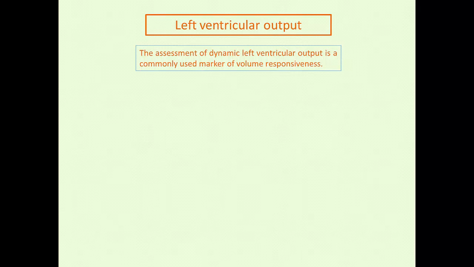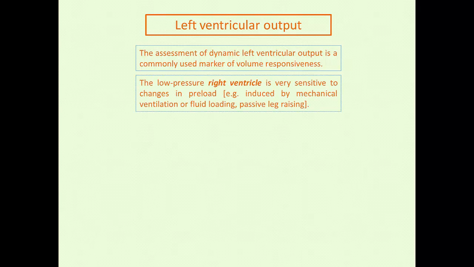In addition to pulse pressure and systolic pressure variation, which are surrogates, you can directly measure stroke volume variation. You can look at plethysmographic changes in pulse contour. You can look at arterial pulse contour analysis as a surrogate for stroke volume variation. They're all different ways of essentially doing the same thing, and that is seeing how the left ventricle responds to a given cardiovascular stress, which is, in this situation, a change in intrathoracic pressure.